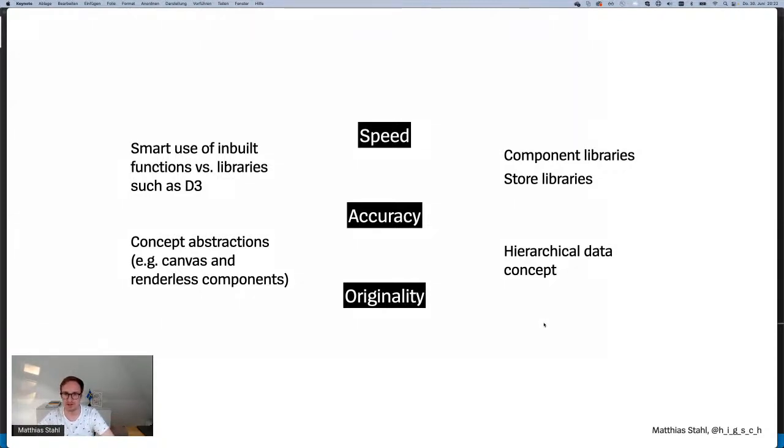And of course, a lot of these criteria are also fulfilled with frameworks like React or Vue, but there are these little extras like the stores, like the tweens, like the transitions, like the easy integration of other libraries that really then make the difference why we use Svelte for dataviz and nothing else.